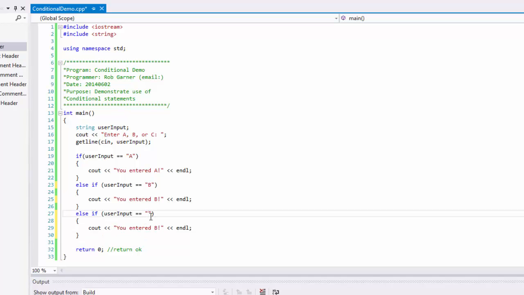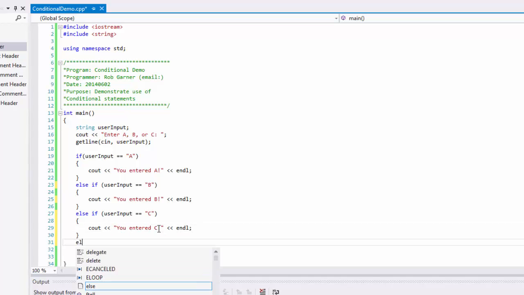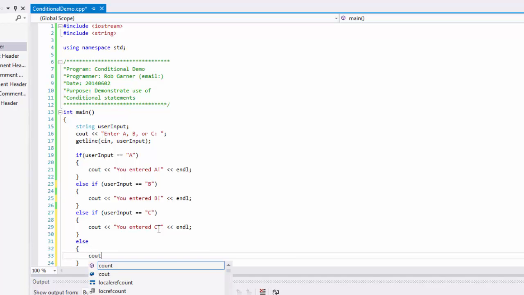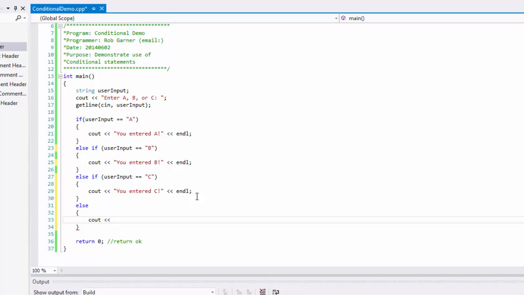If they enter C, then I'll tell them that they entered C. And we can finish up with a final else statement, and I can tell them, if they didn't enter any of that, you did not enter A, B, or C, and tell them that that was an error.